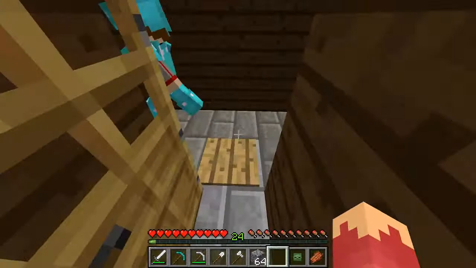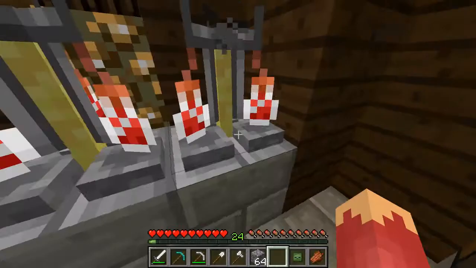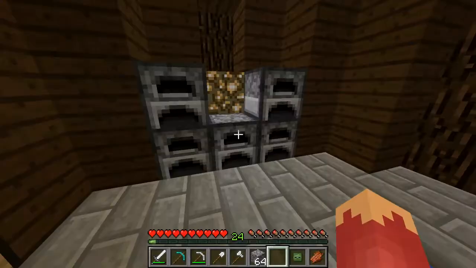So in this room, he's got brewing stuff, I guess. He's been brewing up potions of regeneration. He's got a little water pool here, I guess, where he gets his water bottles and stuff. Got all of his potion ingredients, furnaces, and that's kind of, I guess, his alchemy lab or something.